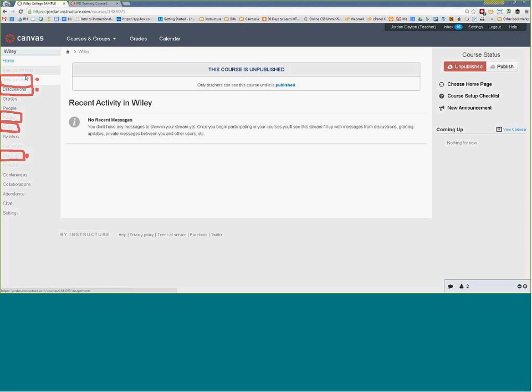You can imagine an assignment is something like type out a response to this article, or submit a file for this assignment. For example, let's say I teach a photography class and students are to submit a photo that they took. So I use an assignment to administer that type of assessment.